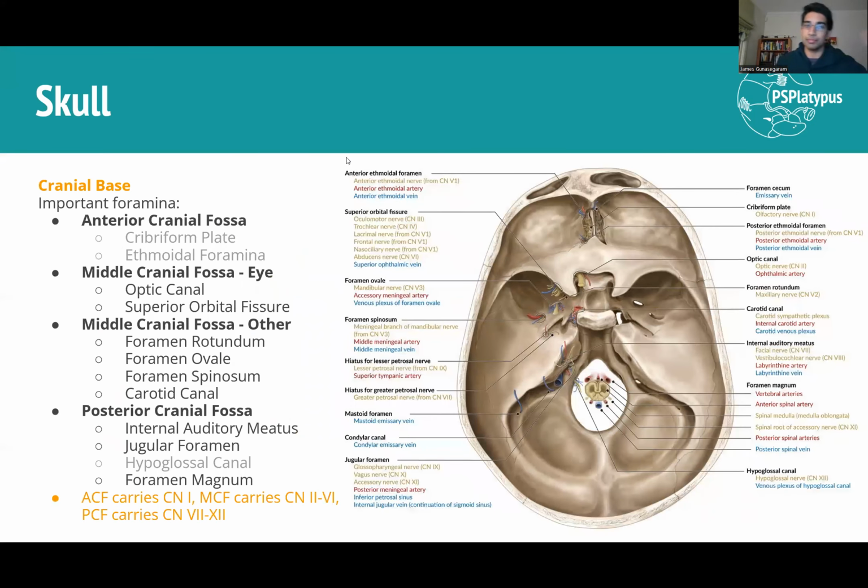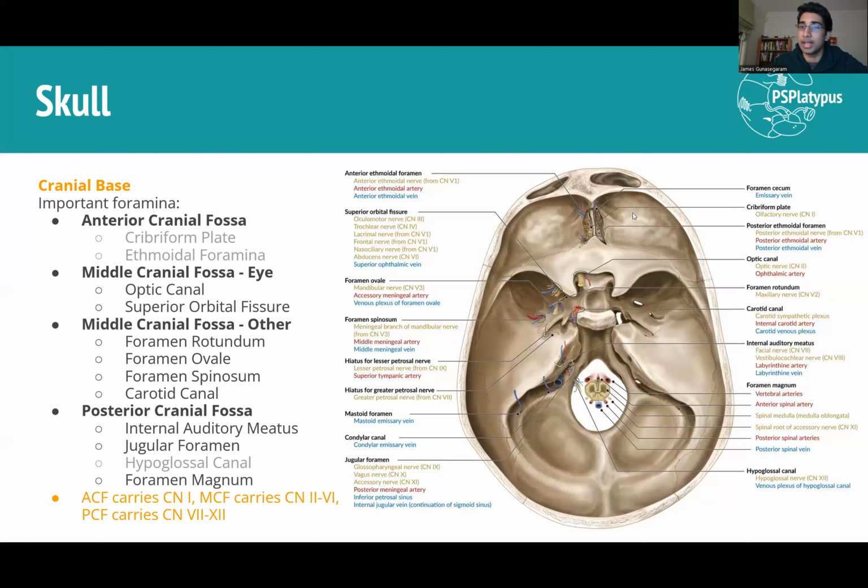Okie dokie. So this is all a big mess of information. Stay calm. Don't worry about it. The most important thing I think here is to find a way to organize this in your head. For me, at least, the way that I found was to chunk it a little bit. So I would think, okay, the anterior cranial fossa is this bit over here. You can see the anterior, then the middle over here, and then the posterior, so it's a bit lower. They step down. So the anterior is also most superior because it has to sit on top of your eyes and your nose and all that. And so anterior really is not very much of importance.